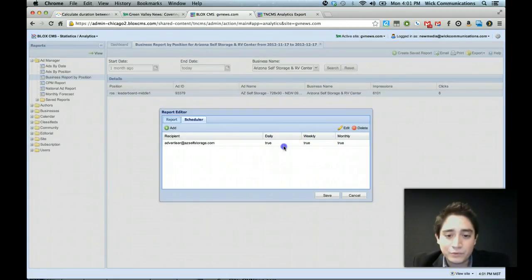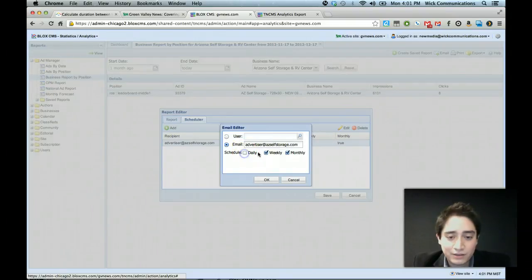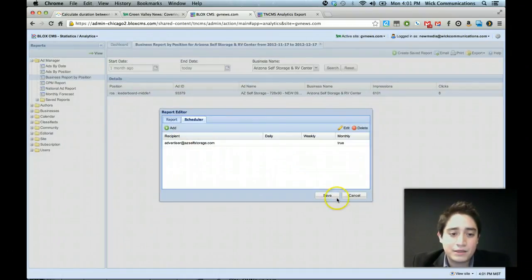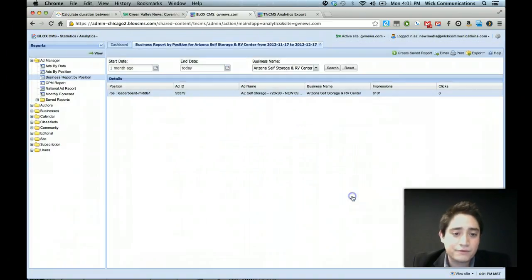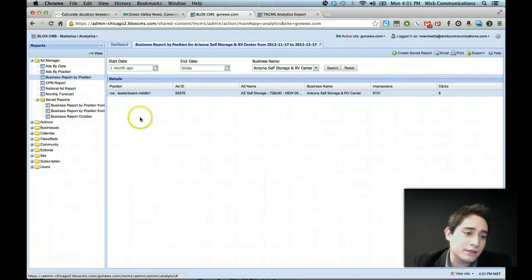Whoops, I don't want them to get daily or weekly, I just want them to get a monthly report, and then I hit save. Once I hit save, I can always edit this created saved report under Saved Reports, Ad Manager, Saved Reports folder.